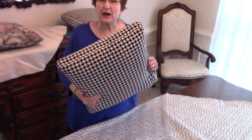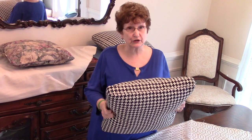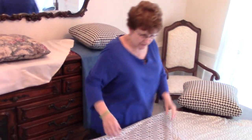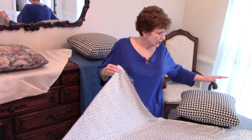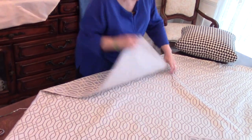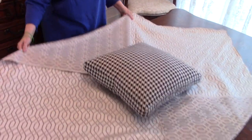This is a pillow that I had at home, and we are going to recycle it. Nothing wrong with this pillow, but if you want to change something for a different look, this is a fun thing to do — not just for you, but for every member of your family. Notice this is 54 inches wide by 54 inches wide, basically a yard and a half by a yard and a half. You can go 54 wide by a yard and a quarter for an 18 inch pillow. I did this size because I have a 20 to 22 inch pillow. See how I'm pointing these? I took the whole edge, pointed it right up to the center portion, took the pillow, and put it right in the middle.